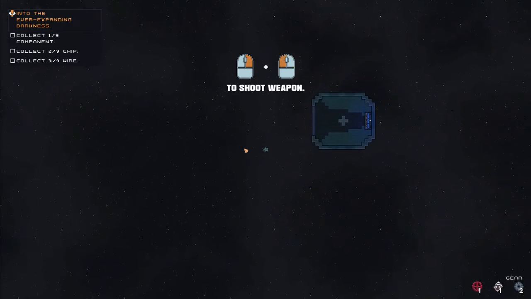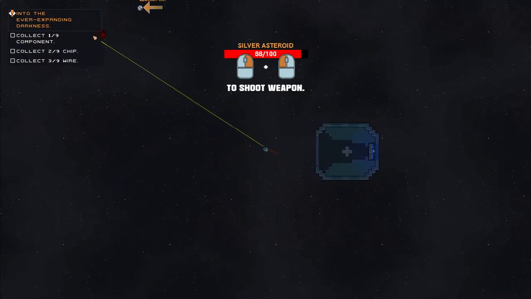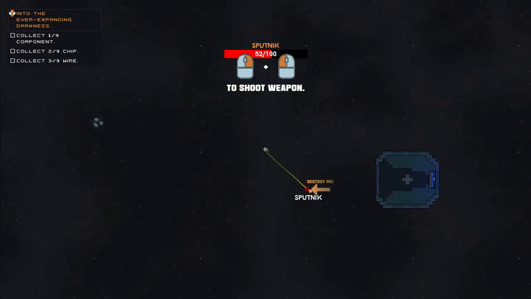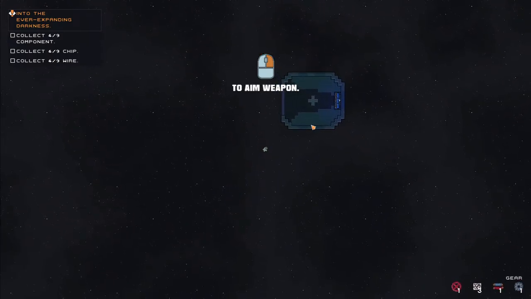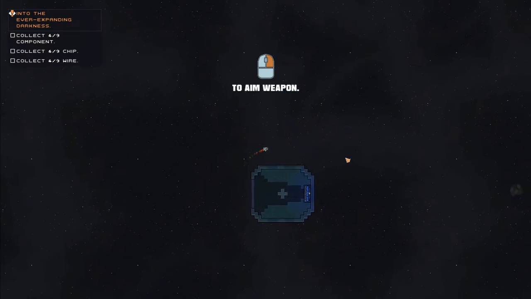Now, interesting thing about laser, right? Laser can go all the way to where you can see. So you can mine pretty much anything. Don't let the little Sputniks hit you. They will cause damage. And right now, because it is a tutorial, we do not see any of our other survival aspects, like our life.